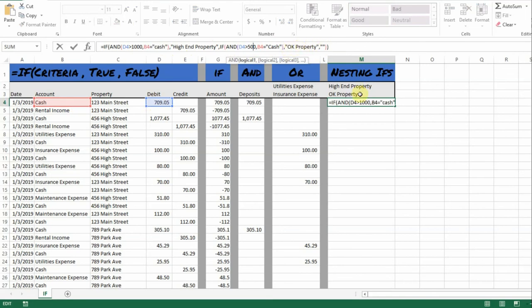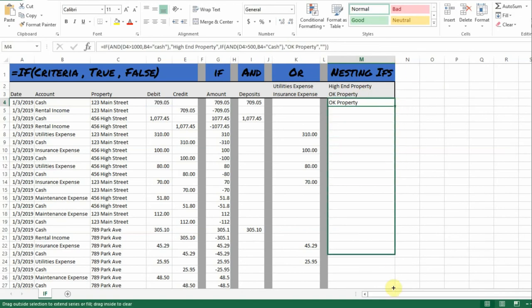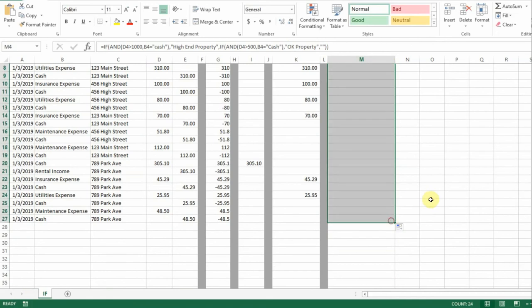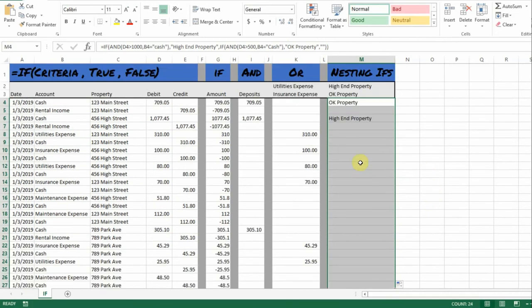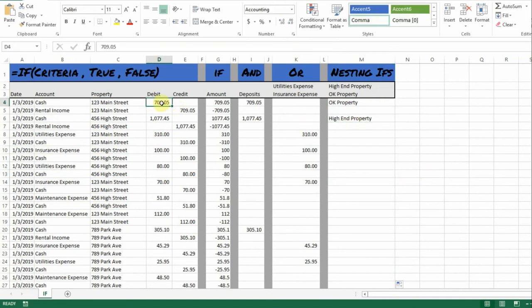That's why for this cell it's putting an OK property. Now if it doesn't meet this $500 criteria, then it's going to put nothing. And then we can go ahead and drag this down. So you look here, we have an OK property and we have a high-end property, two different outcomes. It's above 500 but less than 1,000, so that's an OK property. And this is above 1,000, so that's a high-end property.